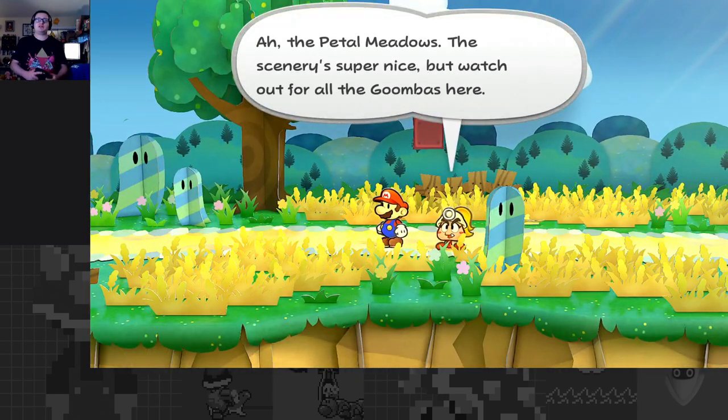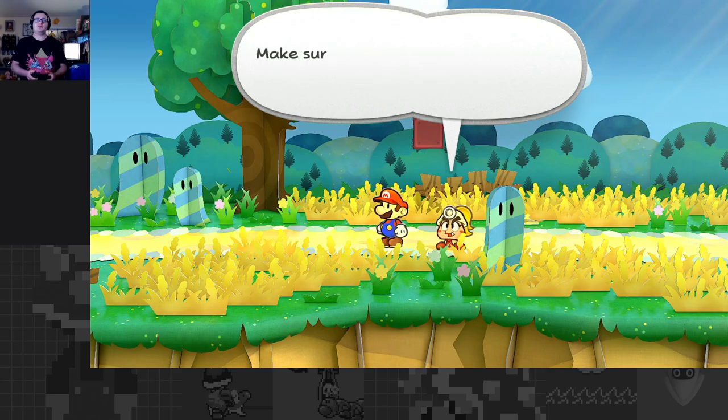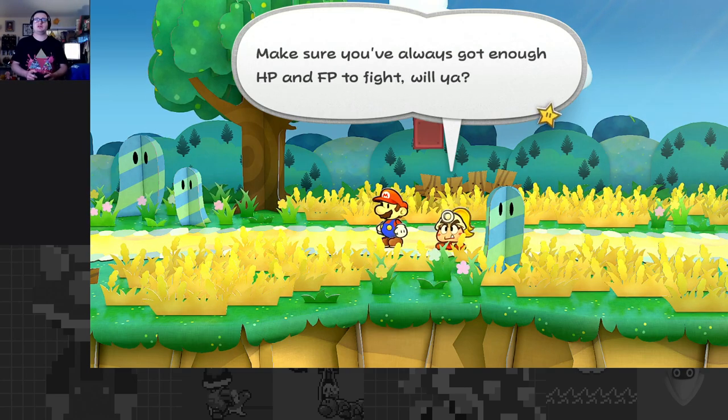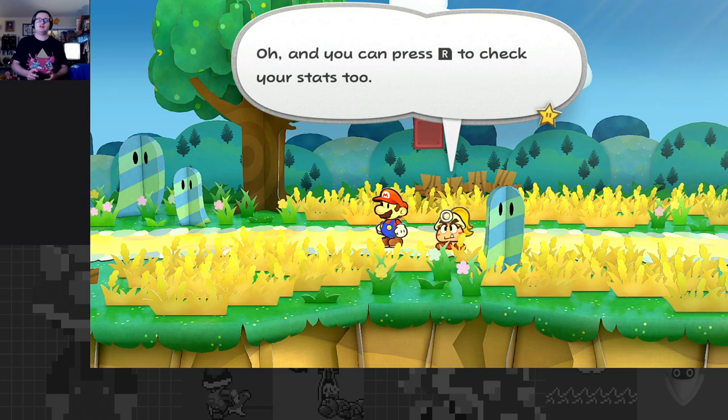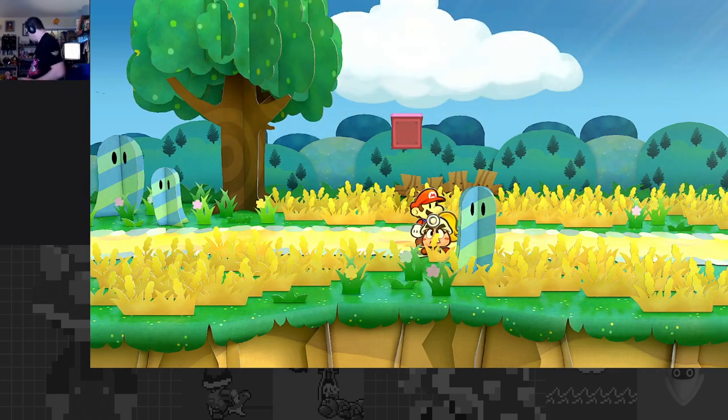Ah, the Petal Meadows. The scenery's super nice, but watch out for all the Goombas here. Make sure you're always strong enough. Make sure you've already got enough HP and FP to fight, will ya? Oh, and you can press R to check your stats, too.